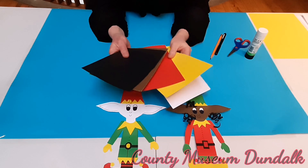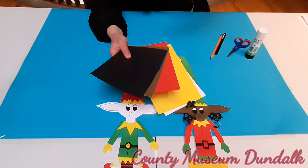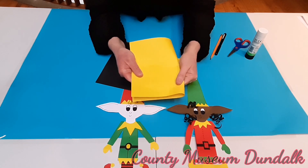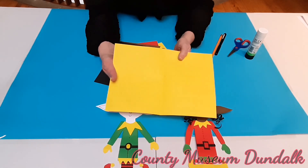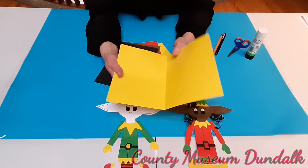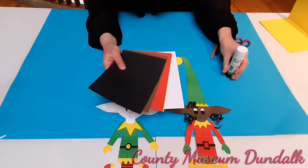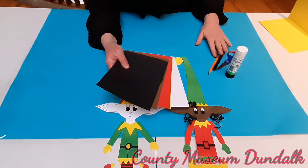What I have done is instead of using a whole sheet of A4 like this, I have folded it in half. So you put your edges together, press it down and then you can cut it so you've got two sheets. You'll be able to make two elves if you want to. We're using card because it's much stronger than paper. We also need glue, scissors, a pencil and a black marker.